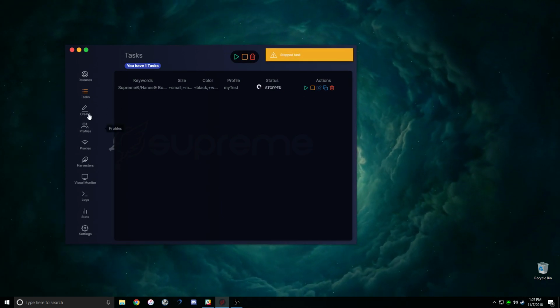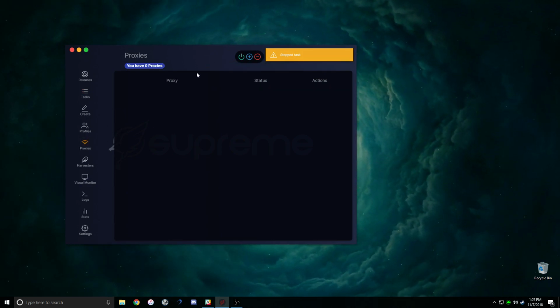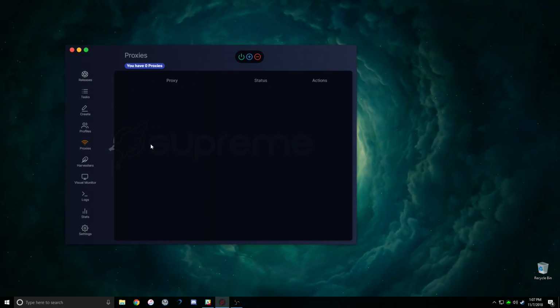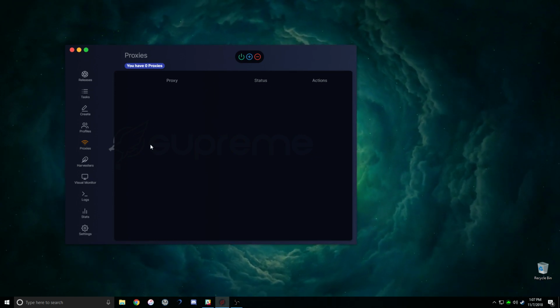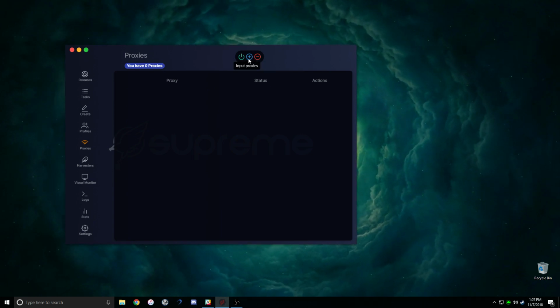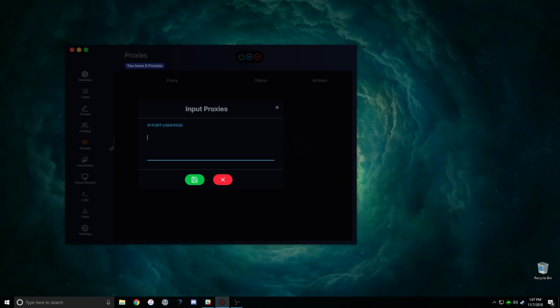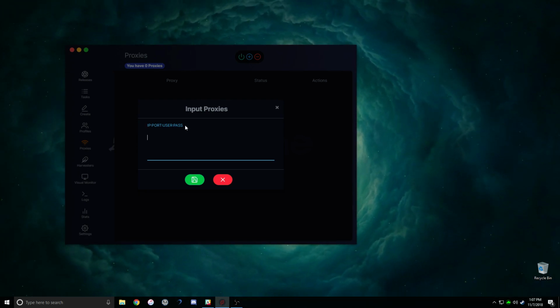I'm going to show you how to run proxies. That's the next thing up. Again, proxies aren't very necessary, but we have it because obviously people do run bots on servers here and there. And some people also have really slow connections. So we understand that. So we have a proxy section. And what you do, basically hit this plus sign to input your proxies. And you follow this method right here. So it's IP, port, user, pass.